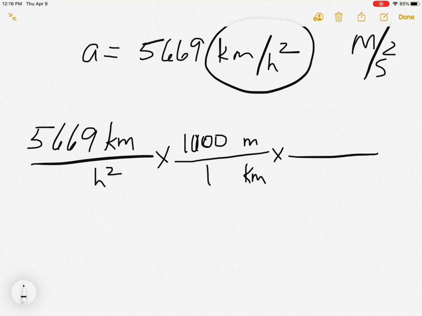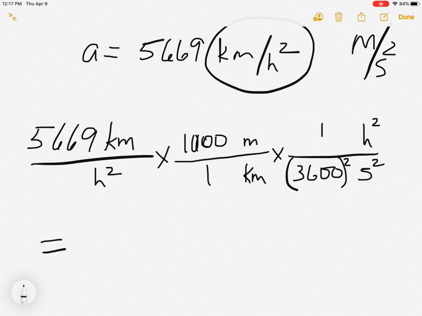All right. We're also going to change the bottom. On the bottom, we have hours squared. We put the hours squared on the opposite side, so it'll cancel out, and then we want it to become seconds squared, right? 1 hour is 3,600 seconds, so 1 squared hour is 3,600 squared. I don't really need those brackets, but I put them there just to help you see it. Then we got to figure what all that equals. So on the top, we have to multiply 5669 times 1,000 times 1 squared, because it's hours squared, right? So 1 hour squared, but I didn't write it because 1 squared is 1. It doesn't really matter, does it?